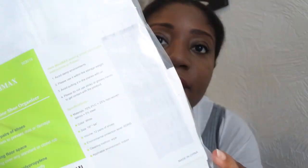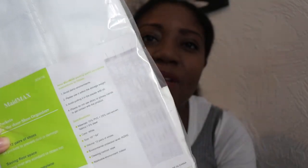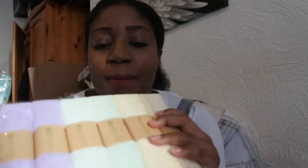This is for the nursery, though at the moment it'll go in my bedroom in Cyprus. It's an organiser — from watching I think Emily Norris's video, I saw you can put outfits in each little compartment and hang it on your door, making it really easy to grab clothes in the middle of the night. They're actually meant for shoes but baby clothes fit nicely and snugly into them. I also got some bamboo washcloths — they're incredibly soft.